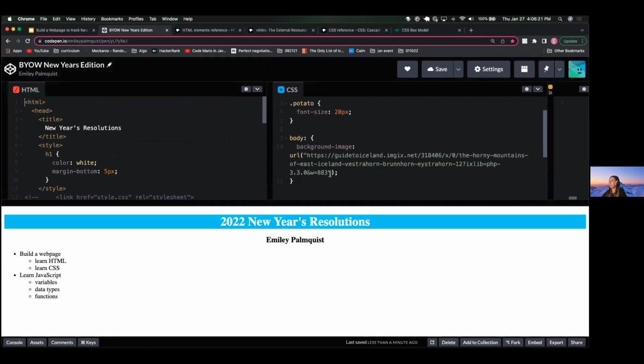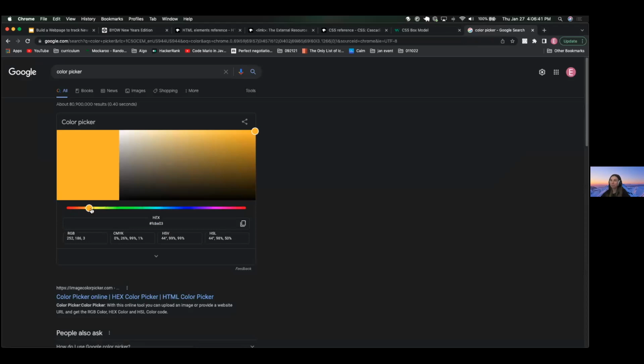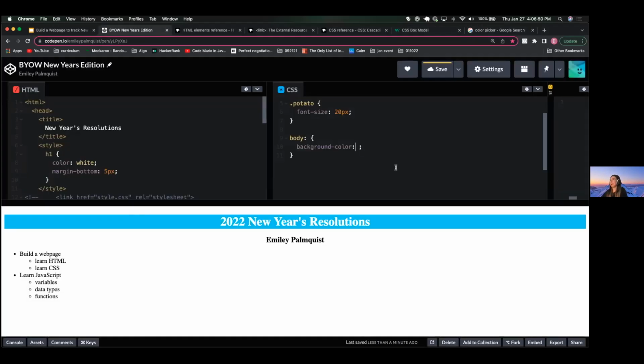It's still not showing up. Maybe that image is gone, I don't know. Okay, we'll just hold off on the background image. We'll say background, maybe we want a background color. I kind of like green, so maybe we'll do another color picker. Let's say that color. Let's just try it out. It may not be pretty. I really wanted to have a background image, but we'll go with it.